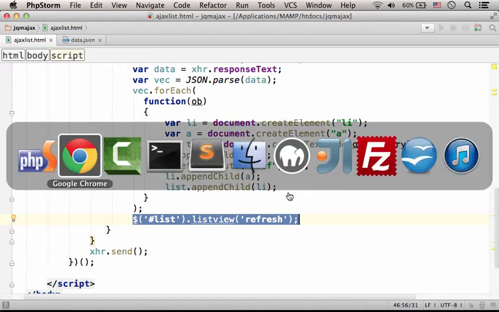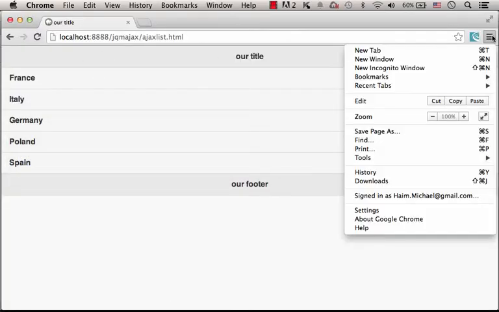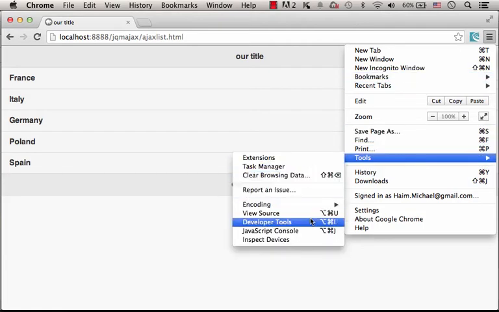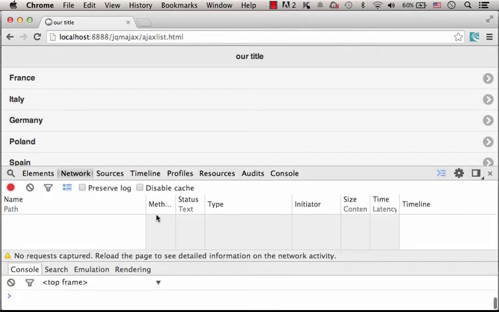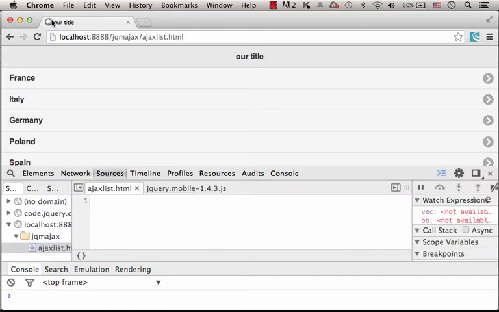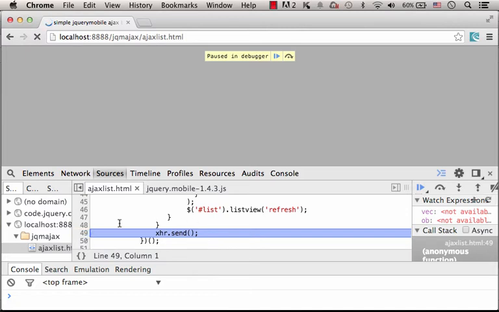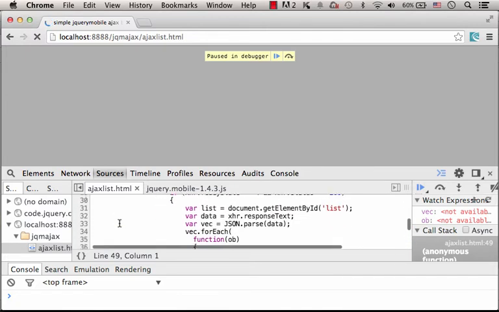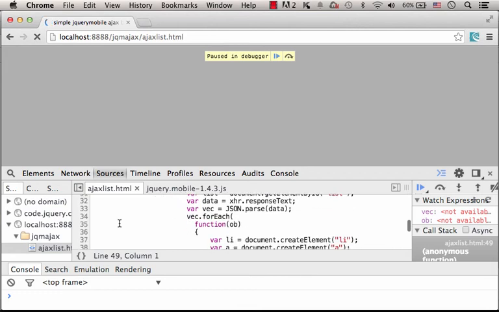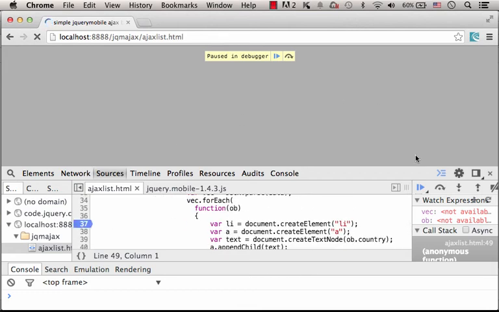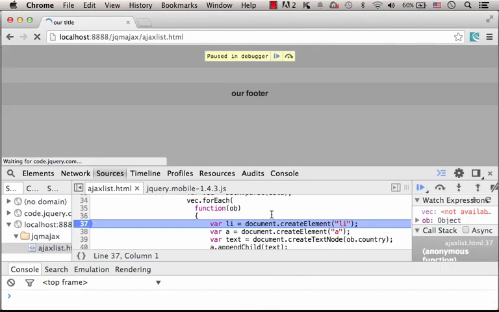Now if we go over the code and try to debug, let's place a breakpoint over here so that the execution is stopped for the first object the array holds.